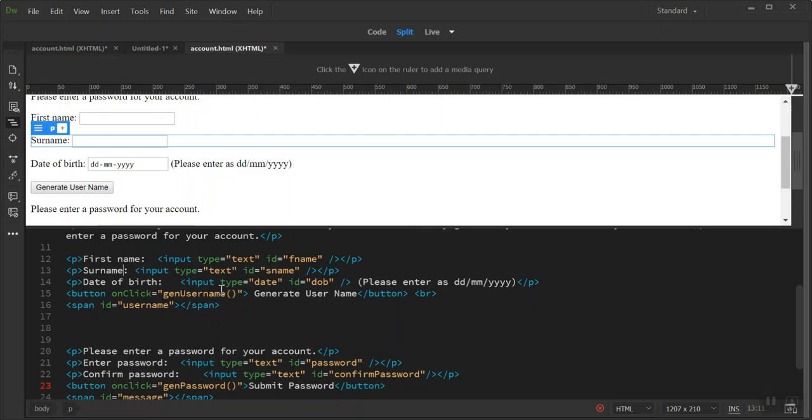Whenever we click on the generate username button, that code will combine the first name, surname, and date of birth, and will display the new username of the user next to the generate username button. Clear? So this is clear.